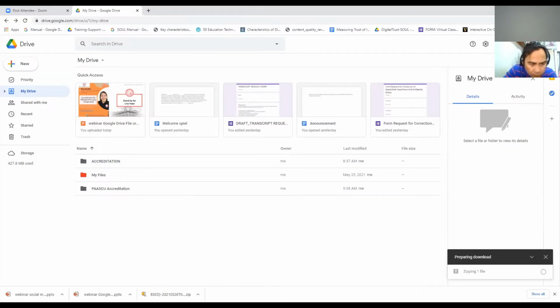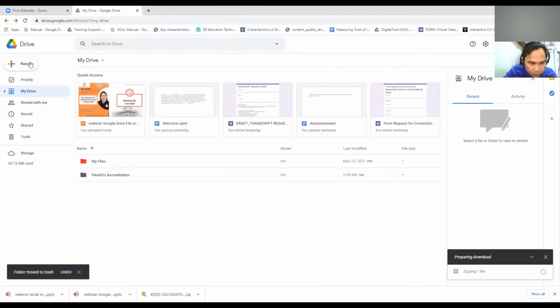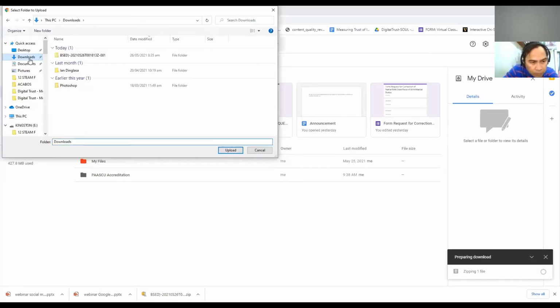So how? For example, I just click on new and then folder upload. Once the folders are already downloaded, I'll click on downloads, and then the whole of that particular folder will be uploaded.